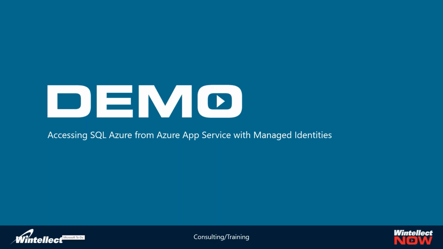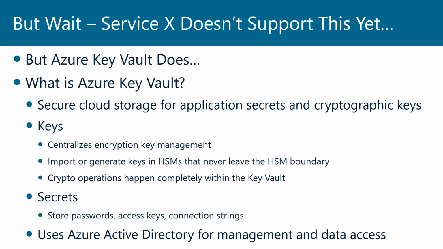Now, beyond storage as a basic service and database as a very common service, well, what about other services? And we saw the chart earlier on. There are a lot of services that are supporting this. There are some that aren't quite there yet. So what do you do if your particular service doesn't support all of this? Well, Azure Key Vault can step in and kind of be the great equalizer here.